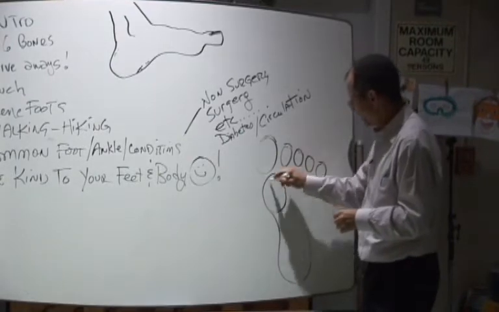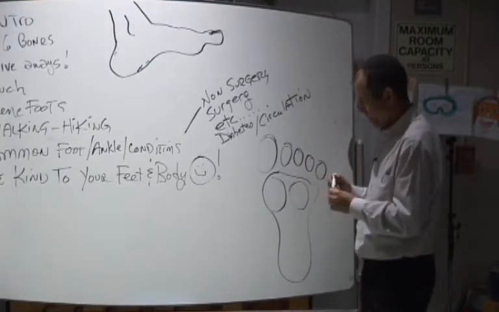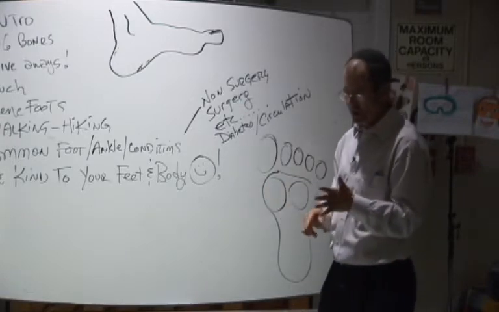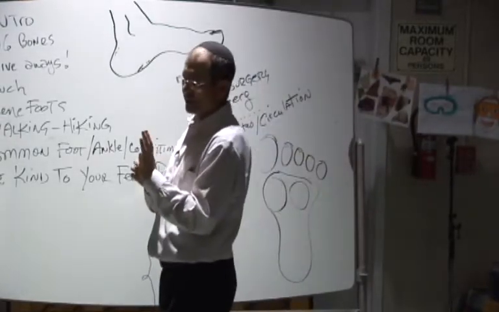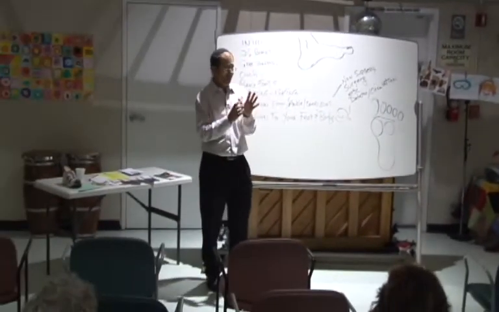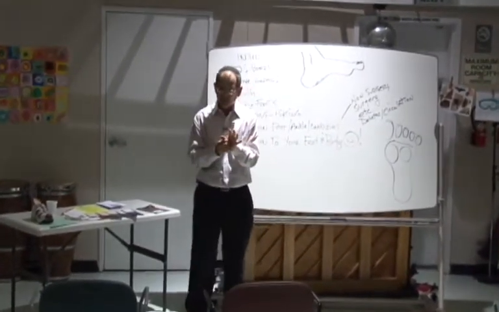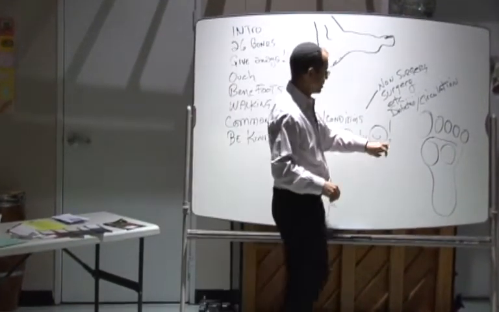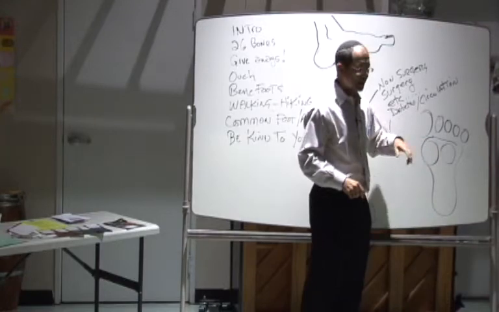The ball of the foot can either be here or in the middle. It can be either one. If it's in the ball of the foot here, it tends to mean there's two little bones that can get inflamed. You can have a problem with a bunion or an inflamed joint. You could have gout there. We do a lot of work with gout. You could have those two little baby bones there that could be fractured.